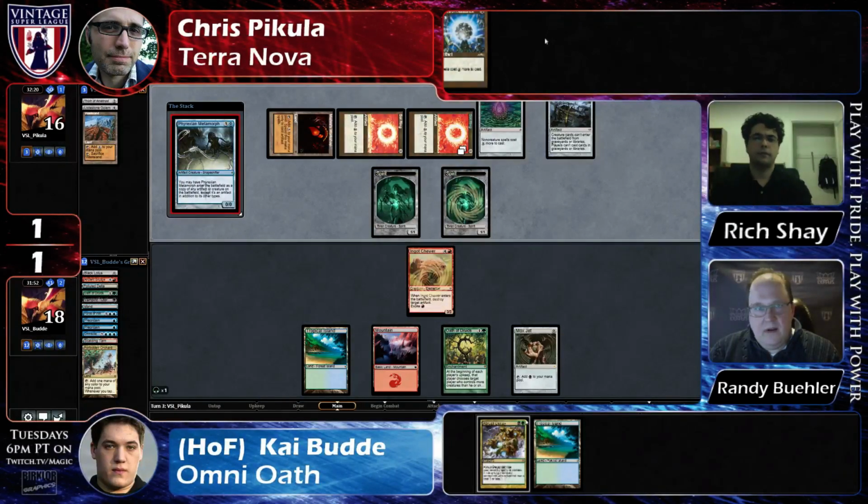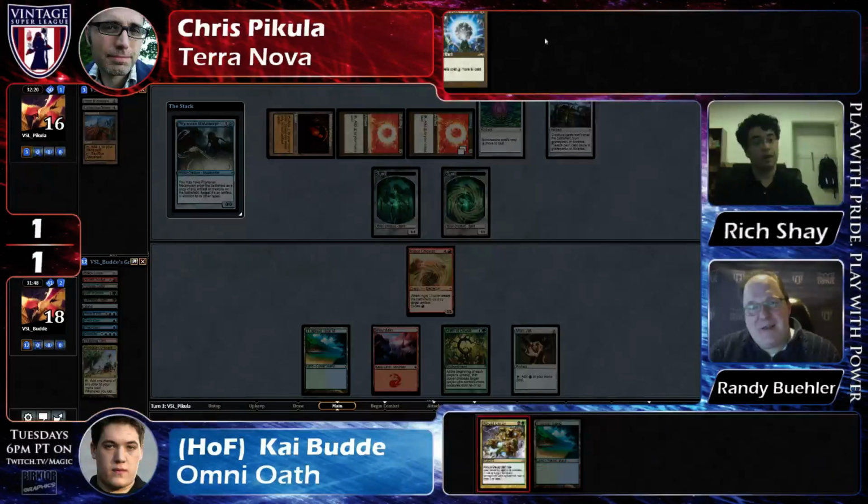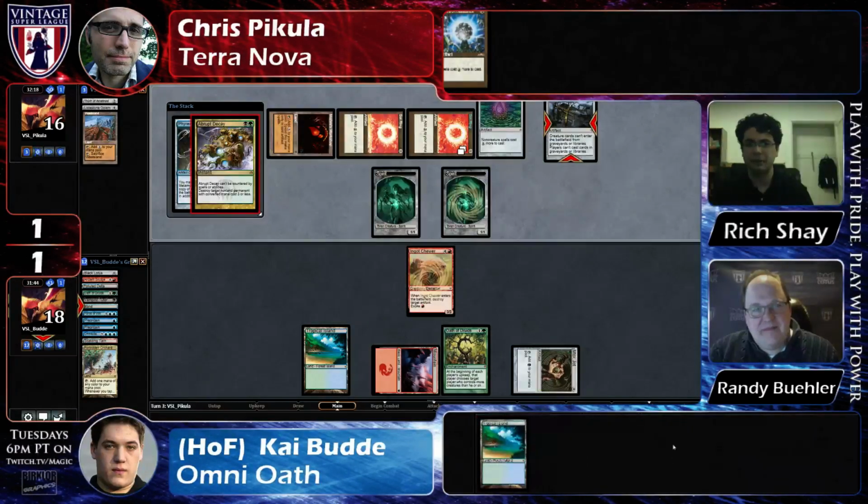The thing is, even if Kai merely gets an Ingot Chewer, it's not clear Chris can beat a couple of Hill Giants. Yeah, 3/3 is pretty good if your big plan is to attack with 2/2 creature lands. It's true. The biggest thing here is the Abrupt Decay from Kai. Yeah, he absolutely has to kill Grafdigger's Cage.